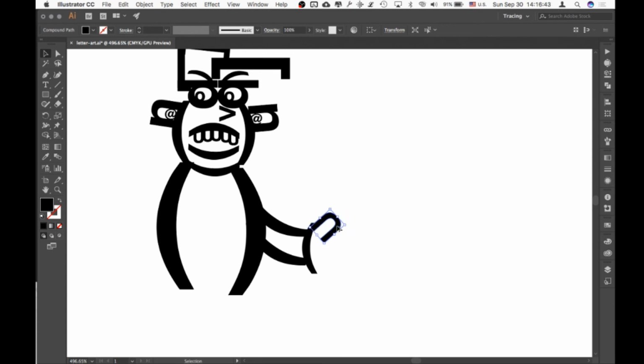And of course, these are going to look kind of abstract and weird because we're working with letter forms. But this is just a really good way to get practice using the arrow tool and rotating things and using the modifier keys, and just getting used to moving vector shapes around.